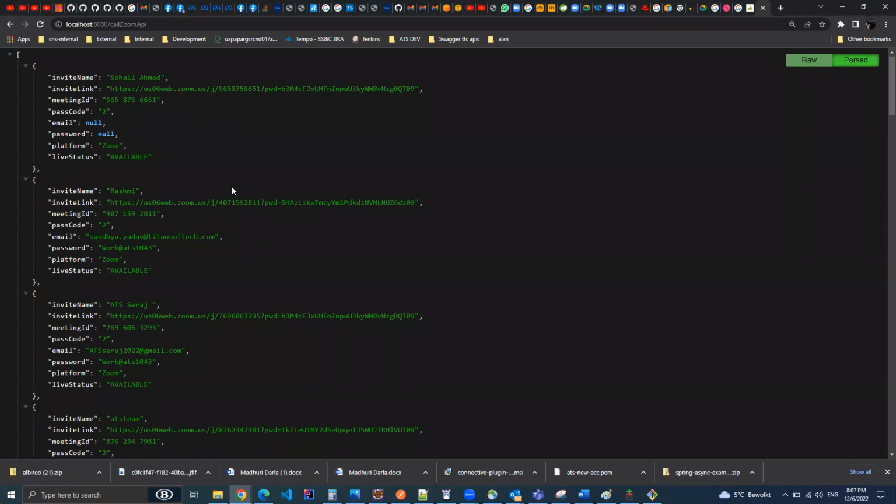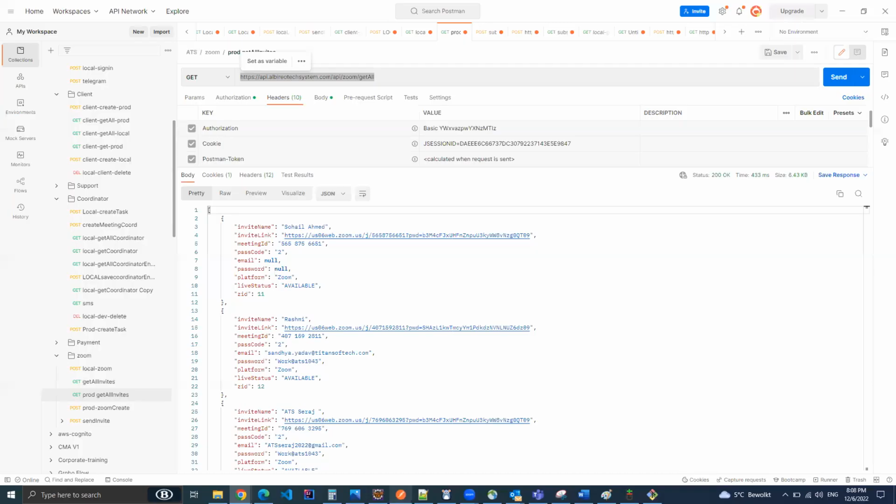Why am I saying this? These are two different systems because you can see the host and the IP are both different, running on different ports. This is localhost 8080, our local system. And the service which we are calling is on a completely different domain. Its domain is the Albireo text system, correct?